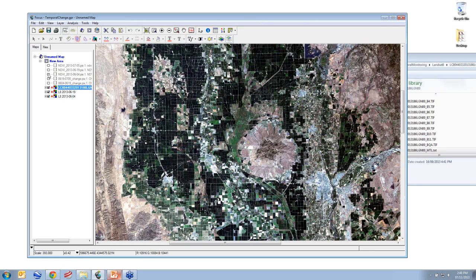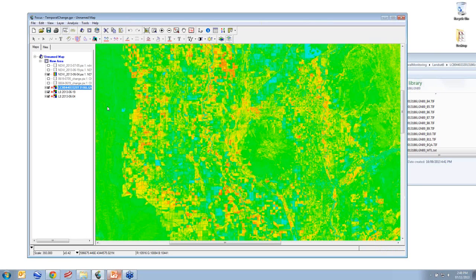So I'm going to first take a look at the June 4th NDVI. We can see that there are a lot of areas that are neutral, so not very high. Remember, this is not the change detection, it's just a pseudo color. So the blue is identifying very barren areas. Green is identifying areas that have some moderate or average NDVI values. And then the yellow, orange, and red are identifying areas where there's a higher NDVI value.